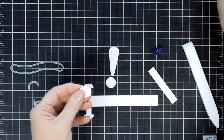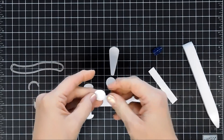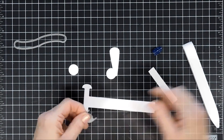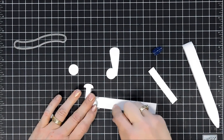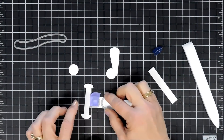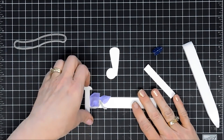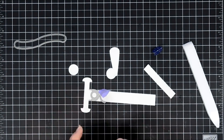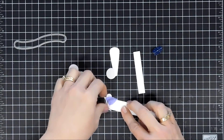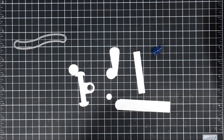Now we're going to create our pivot end. There are score lines on this circle, and I'm just trimming those score lines on one of those circles. Now this piece you're going to die cut out. I'm going to flip it around and those two end pieces are going to go up towards the T part of the slider bar. We'll tape it down and then die cut out the circles, making sure they're next to each other. You want the closed ends together when you die cut this out. It's going to create two pieces — I could have lined up the bottom piece a little better, but it's still going to work just fine.